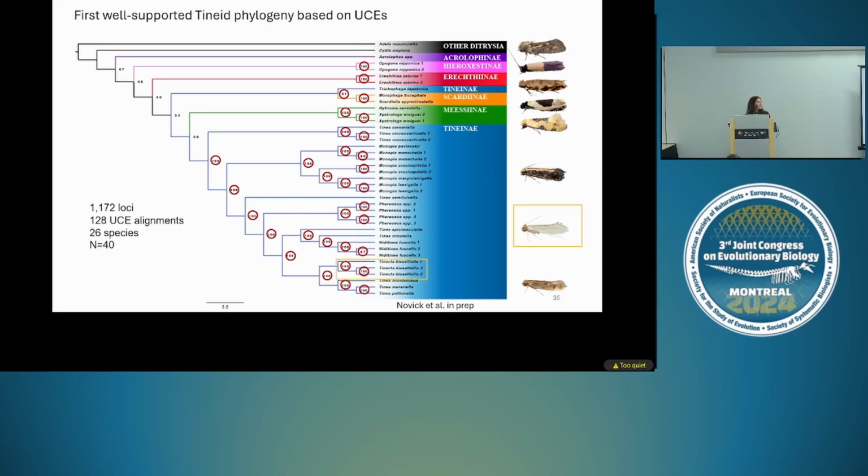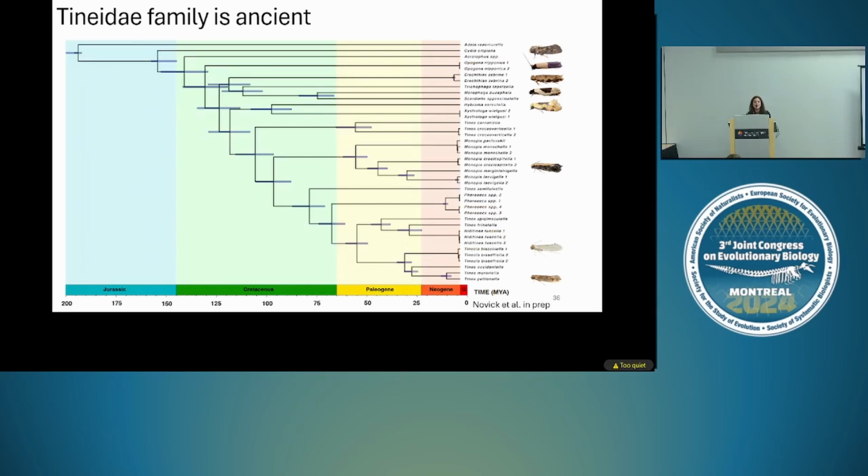And here on this tree is Tiniola bacilliella, and what we found is that Tiniola and Tinea are sister genera. The Monopis genus is monophyletic, and the Tineinae subfamily is paraphyletic, and so is the Tinea genus. And now that we have this robust phylogeny, we can look at it a little bit more closely. So I made this divergence time estimated tree in BEAST, and it took me like 6 months, and here I'm gonna talk about it for like 20 seconds.